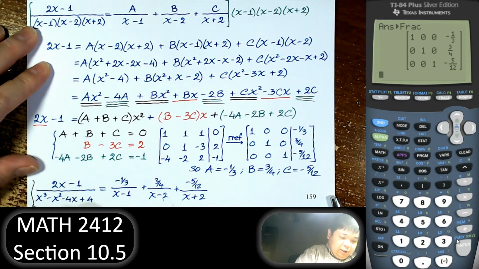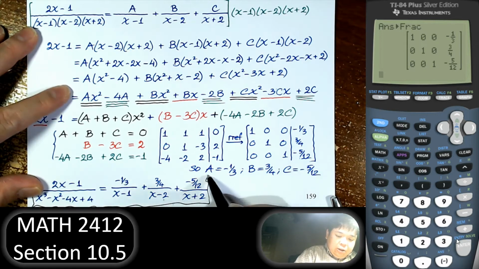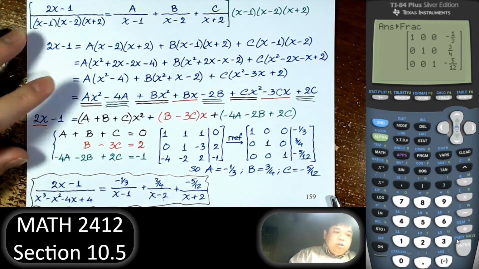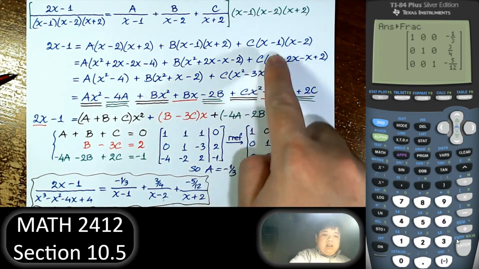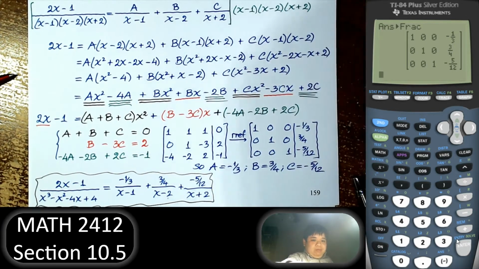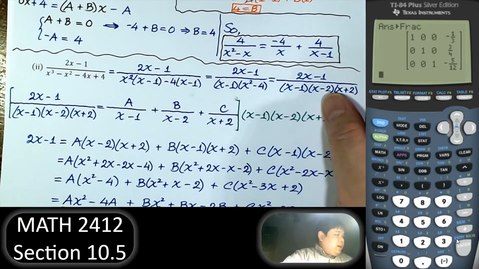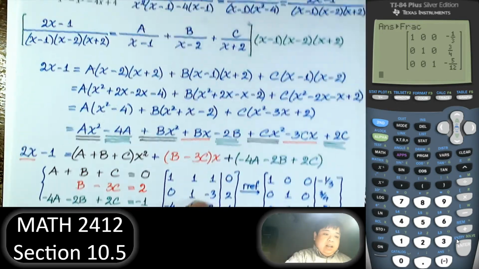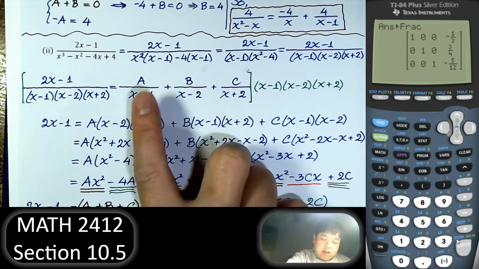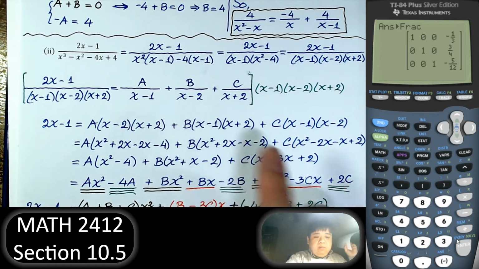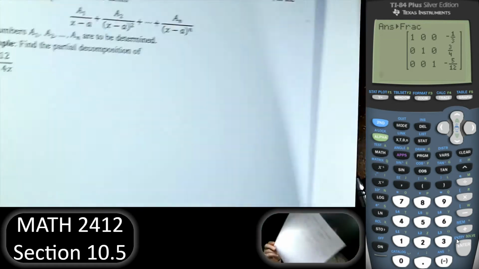Yeah, that's simple enough. When we have a linear factor, it's not that bad. Right. So this is one of those cases. If we have the linear factors, then we're going to have one fraction for each factor. Right.